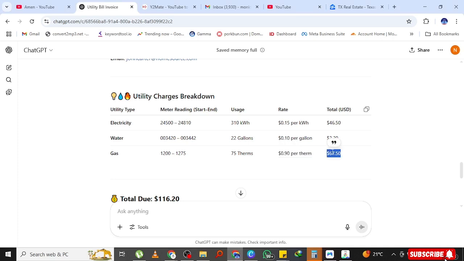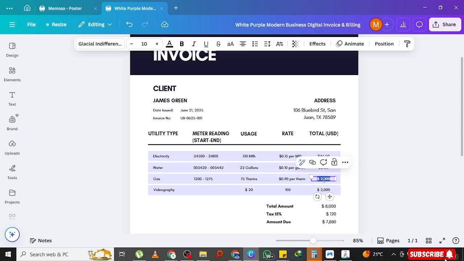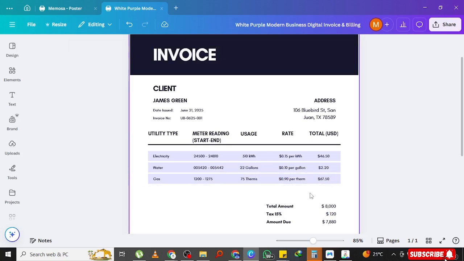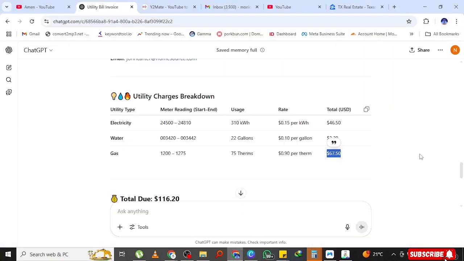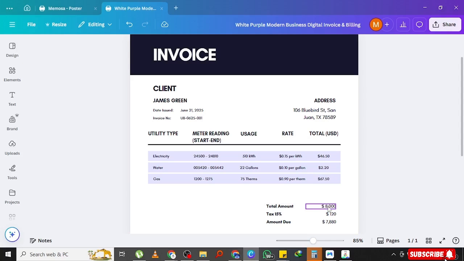And you can see that bill, this person comes around $116, which I think is also very interesting. So I will delete that. I will delete that. I will delete that. I will delete that as well, and I will also delete that. And then when I come back here, they're going to tell me total. So I'm going to click this total, come here. I'm going to change this total amount.